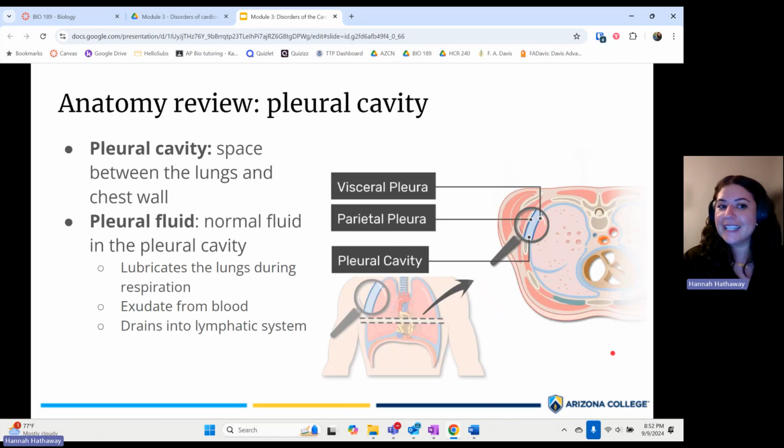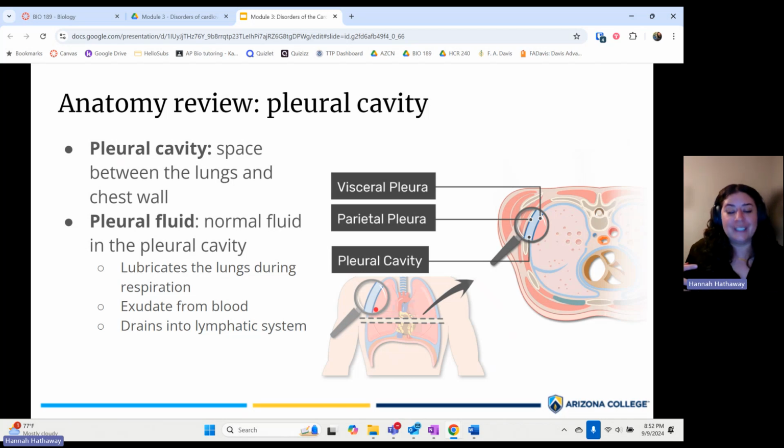Okay, just a little tiny smidgen of anatomy review before we venture into the respiratory system. The first is just remembering the existence of the pleural cavity. All throughout your body, you have spaces, right? Your organs are all just smooshed up against each other. A lot of times there's a little space in between them. That's normal. And often that space is normally filled with some kind of fluid, maybe like lymph. So the pleural cavity is the space between your lungs and essentially your chest wall. It is normally there.